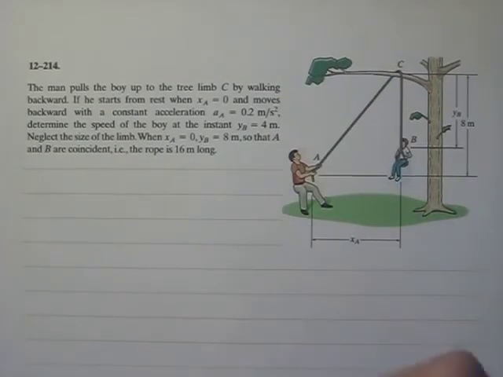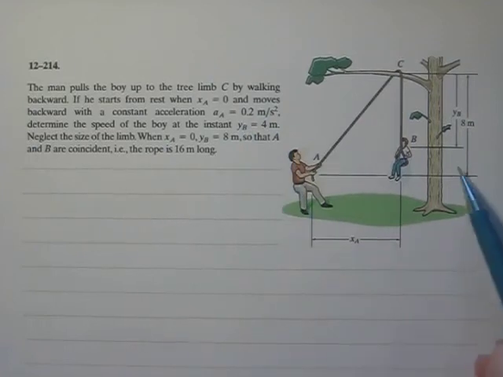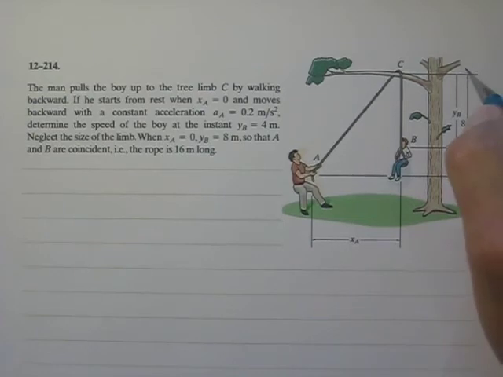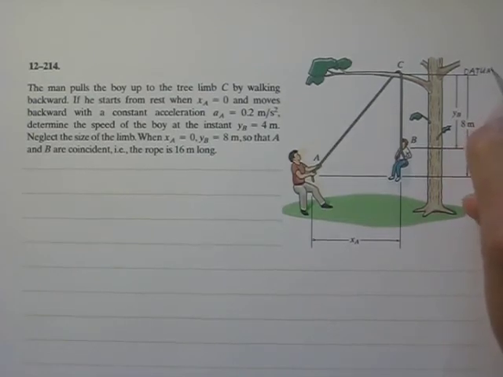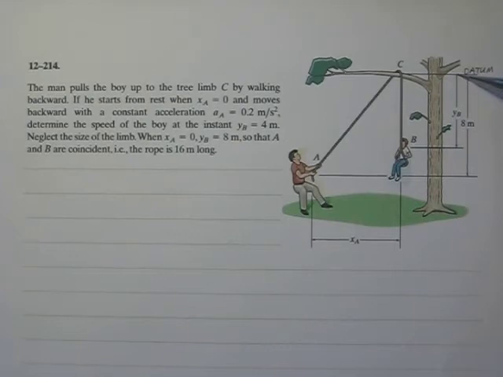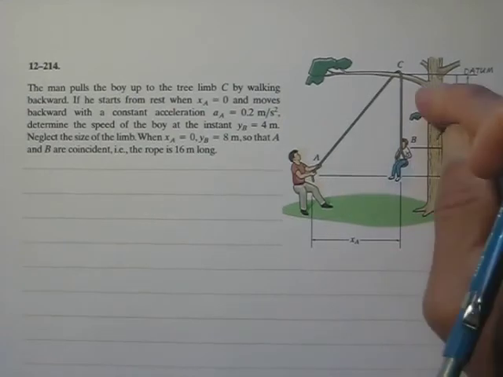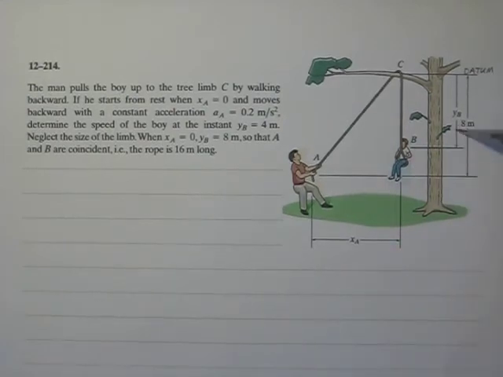And it gives in the problem here that YB goes from here up to here. Oh, excuse me, here's our datum. I should probably put that in there and call it that. Datum is right there, so that Y is defined from the top down. And as you can see, as it pulls up, the change in Y is going to be a negative number. So we should expect that the change in Y, or Y dot, will end up being a negative number when we get done, because he's moving upward and we've defined positive as down. You can kind of see that in the picture, that there's an arrow here defining that as down.